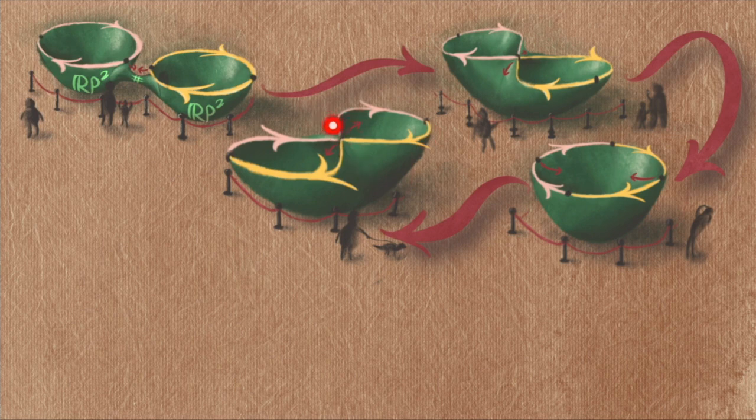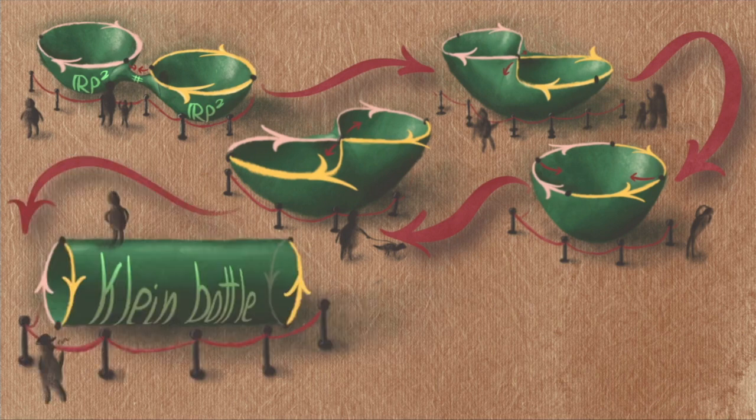Finally, we cut apart this point and pull it apart in another way to separate the two lobes of the infinity sign. And we end up getting, if we flatten it out and everything, a cylinder, where the boundary of one end of the cylinder consists of yellow going down, pink going up. On the other edge, you have yellow going up and pink going down. So it's a cylinder where the two edges, the two circles on the edge, are identified by an inversion. In other words, it is a Klein bottle.